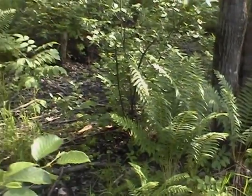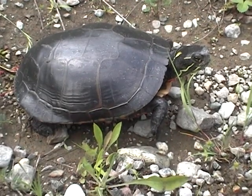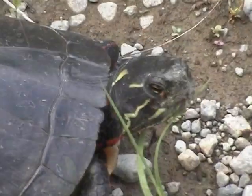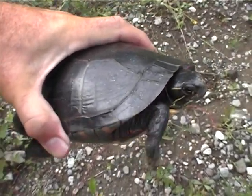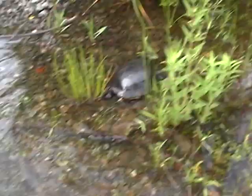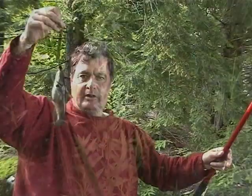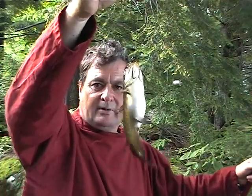Now let's move from this wonderful simulation back into nature. Here we have a red-eared turtle or terrapin back in one of the marshes near home. So now we're going for a little catfish. We have some small sun bass as well, which we're catching enough of, we can fill it. But these little catfish will also make a very nice meal.